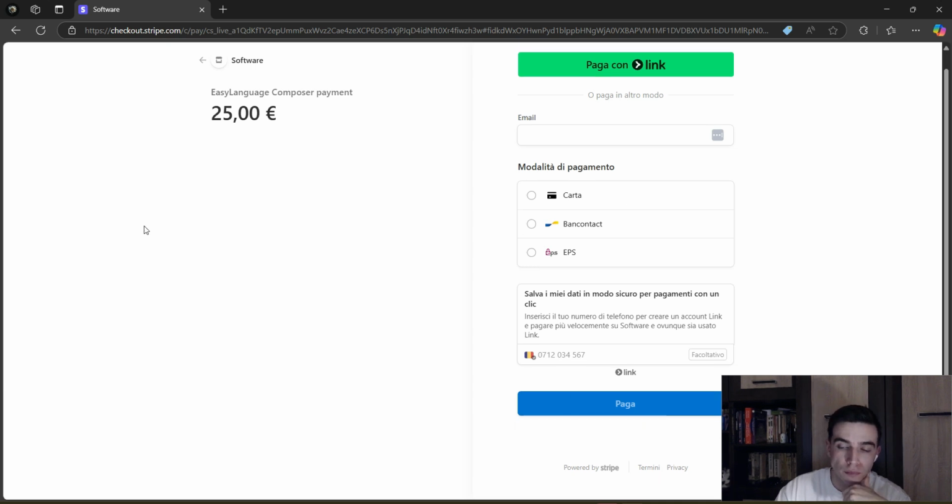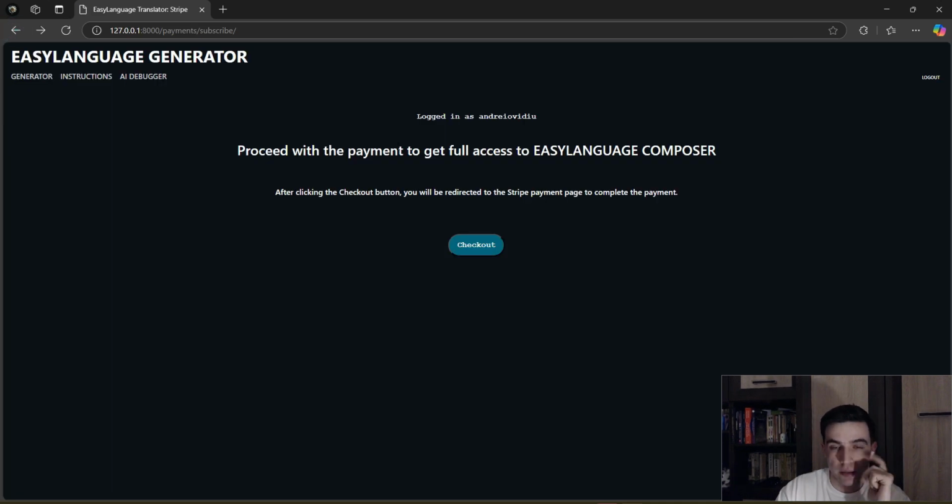Once you've paid, you get redirected back, and of course, a nice homepage, or personal info page, where the user can manage their subscriptions or whatever. That would be nice. It's not necessary now for an MVP, but maybe in the future that's definitely going to be a nice feature to have.